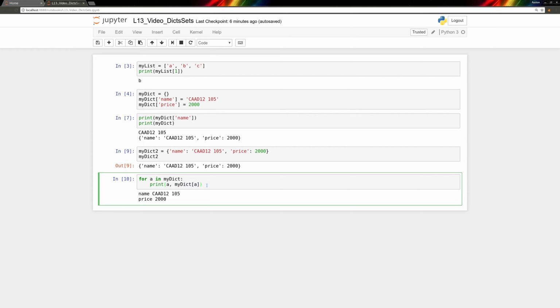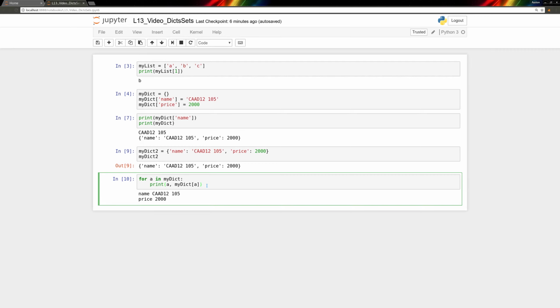Dictionaries are good when you have multiple variables that are related in some way, and the dictionary can sort of tie them together. They're also useful if you make a function that needs a lot of inputs. Instead of having to write out a function with a dozen different arguments, you can just pack them all into one dictionary. Now we'll move on to sets.